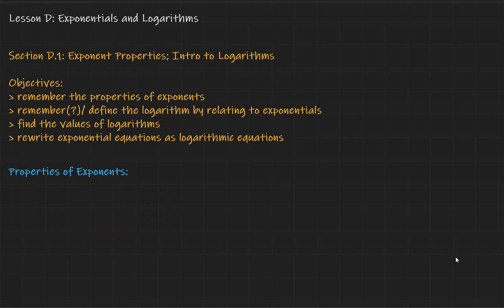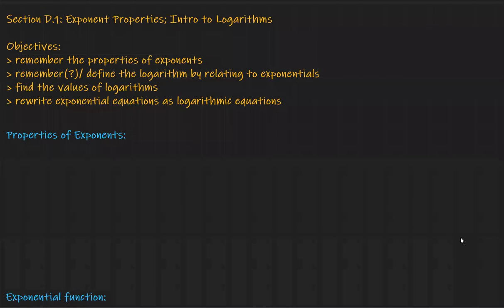Okay, so first, like I said, let's go into our properties just to kind of refresh ourselves on what those properties say. Okay, so our first property is the one where we are multiplying two of the same bases. Sorry, I just said same bases and I wrote a different base. So I have a to the m times a to the n. Okay, what do we do with the exponents? We add them.